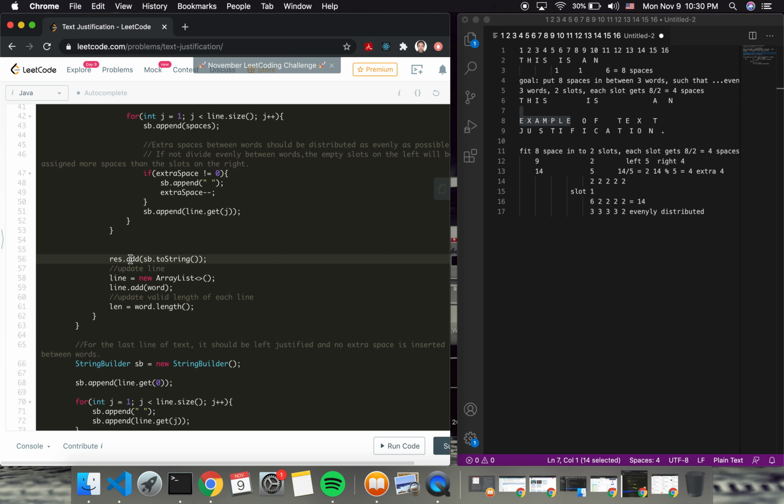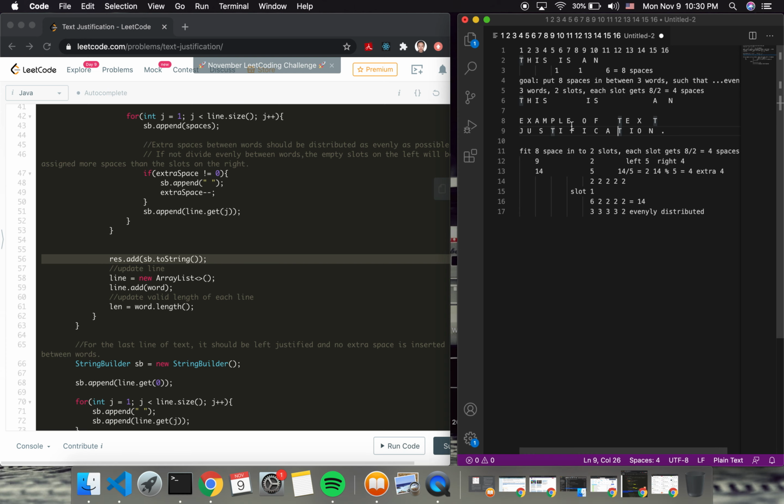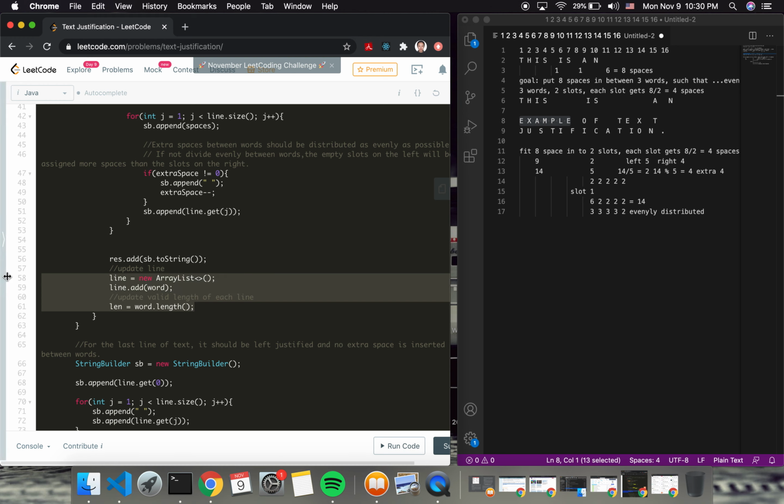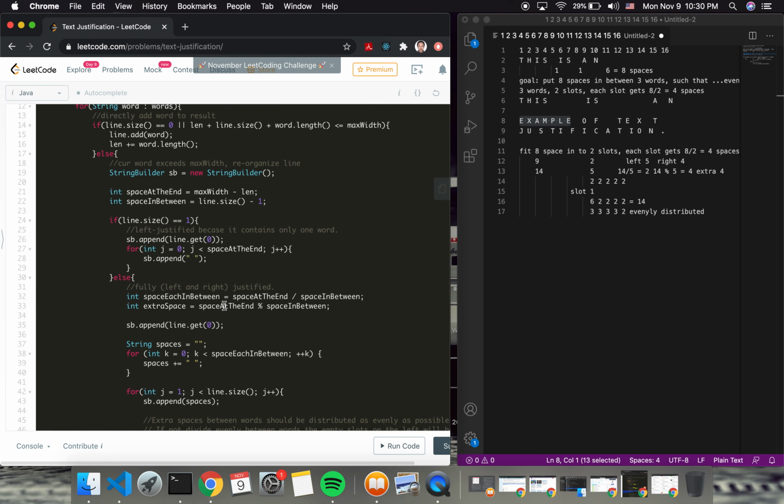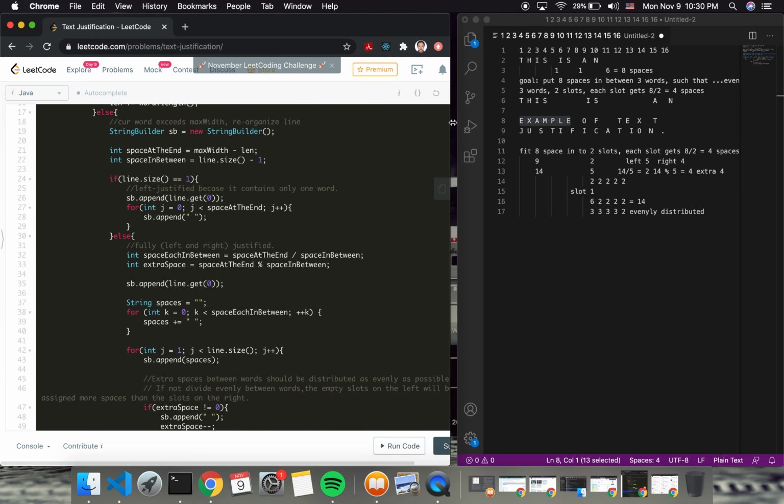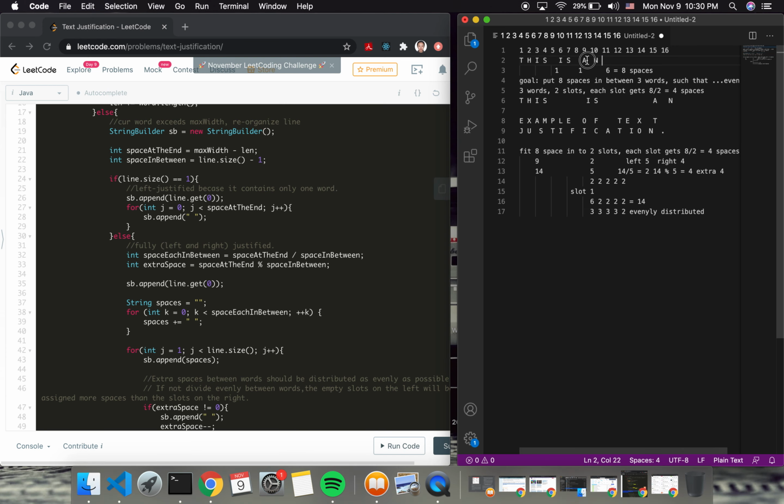At some point, we do a lot of things, and then the string builder will be added to the final result. The second thing is, since we get the example, we know this is the first word of the next line, and we need to do these things to prepare for the next line. Then the difficult part is, how do we justify this line?